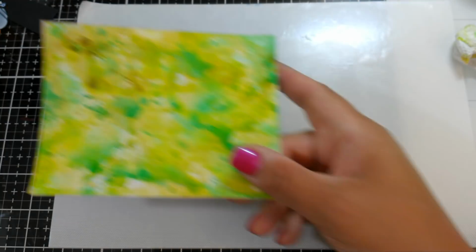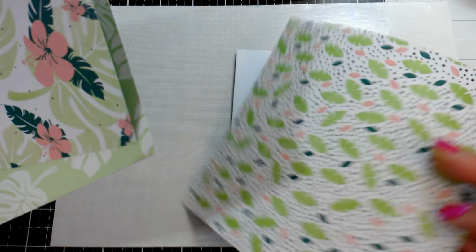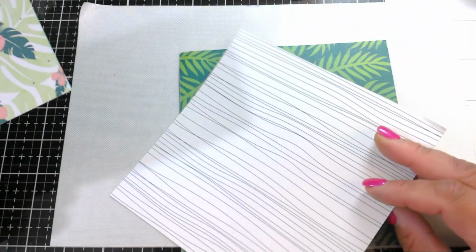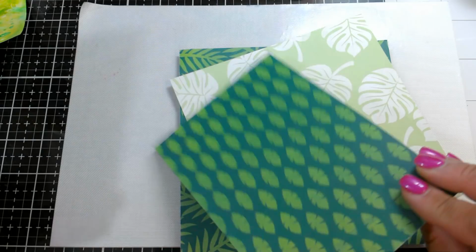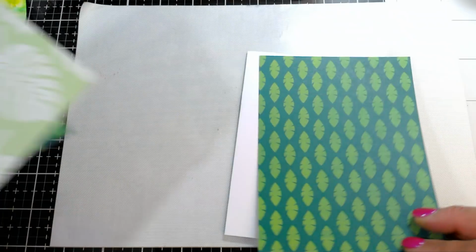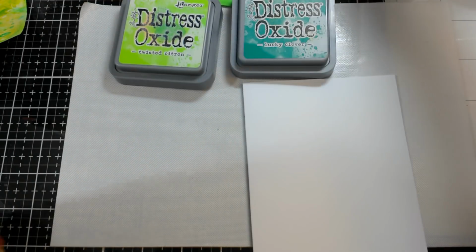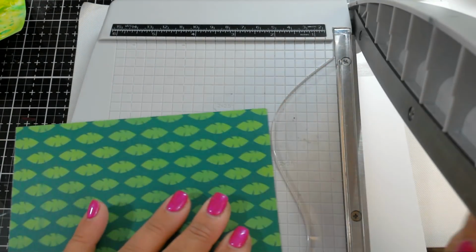Alright, so we have this nice green background. So all I've done then is I have a card base made up, and then I have some of this kind of tropical paper that I got. It's from Stampin' Up, so I will link that for you guys. So there's some pretty neat designs on each side. And I think I'll use this side here. So I'm just going to cut that down to 5.5 by 4.25.